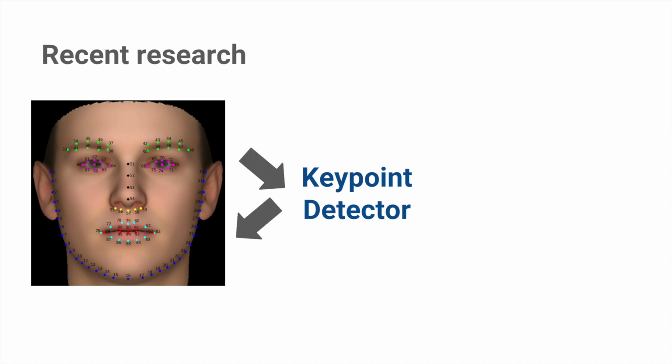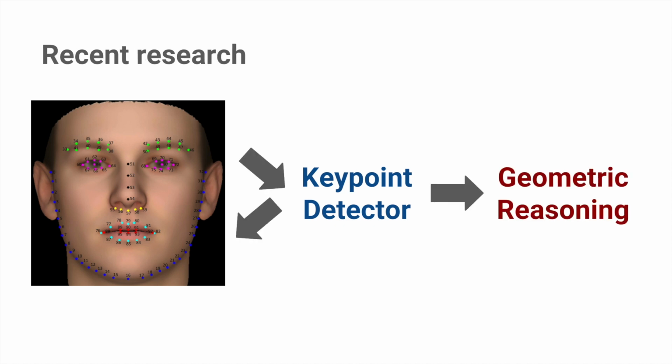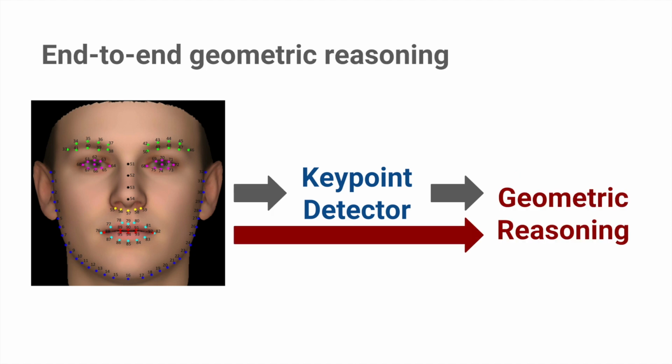Recently, there's been research on using autoencoder type objectives to discover key points automatically. However, in contrast to previous approaches, our main novelty lies in the use of end-to-end geometric reasoning to learn latent key points. That is, our key points were optimized with respect to a downstream task, rather than being learned through an arbitrary proxy objective, such as reconstruction. We use the pose estimation problem as one example of the geometric reasoning task.